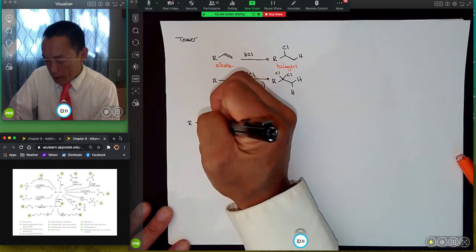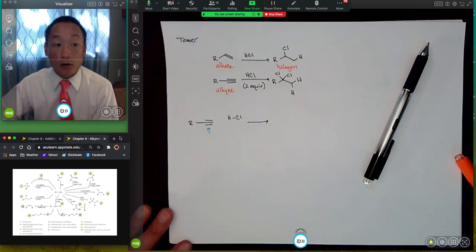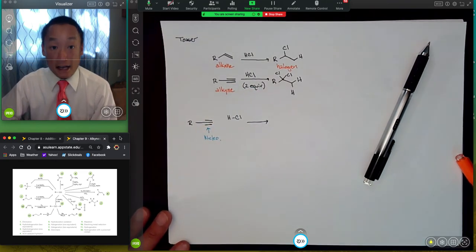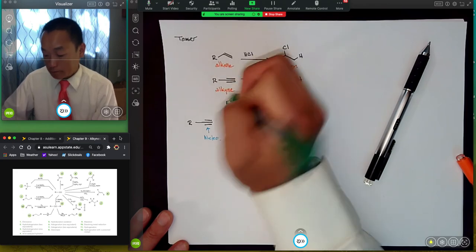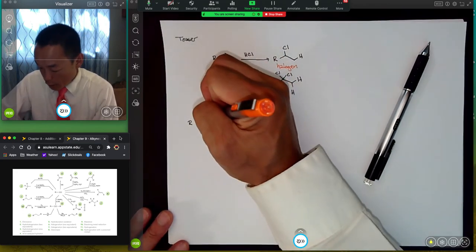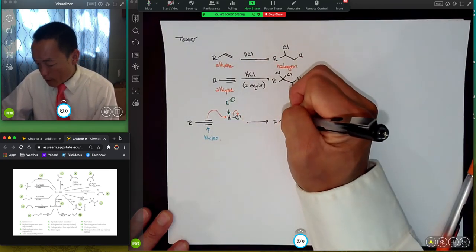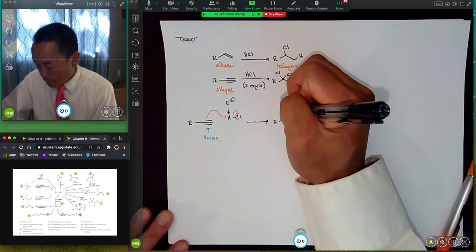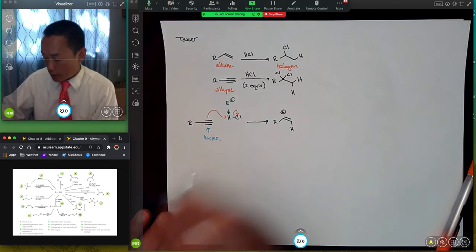I have an alkyne. It's just a pi bond. We already know how pi bonds are going to behave. They're going to behave as nucleophiles. We've done this a bunch today. Here's our electrophile. We should expect to see addition of that hydrogen to that species, leaving behind a positively charged carbon that's also double bonded to another carbon.